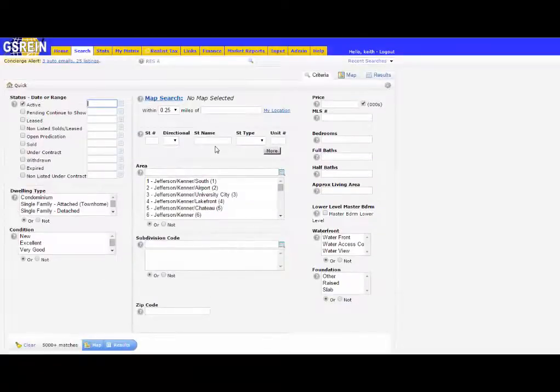They'll never go away for me, and they're always in this box down here at the bottom until I go and remove them, take them back out. So unlike the old system, where you had to keep adding them, it'll save those here.